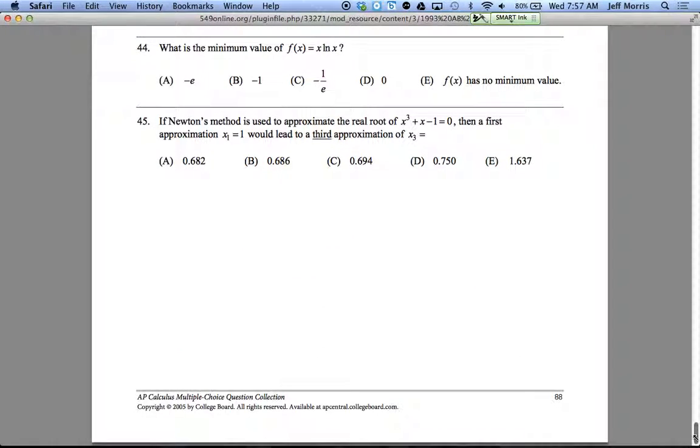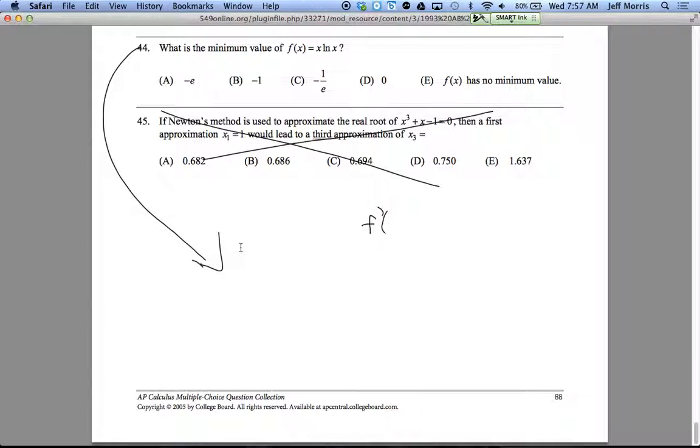What's the minimum value for this? This one right here is BC, so our last problem, and then I'll answer homework questions. This will be our last problem. 44. Can you do this one? How do you do the minimum value for something? You do the critical value. So how do you find the derivative? What rule you got to use here? Product rule. So derivative first is what?